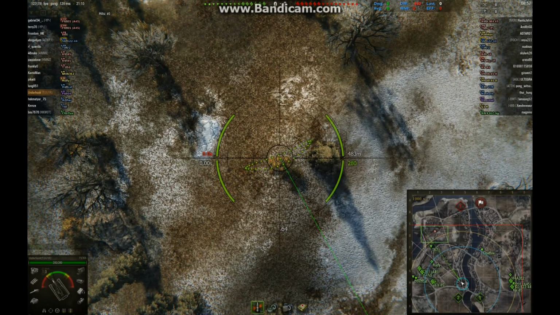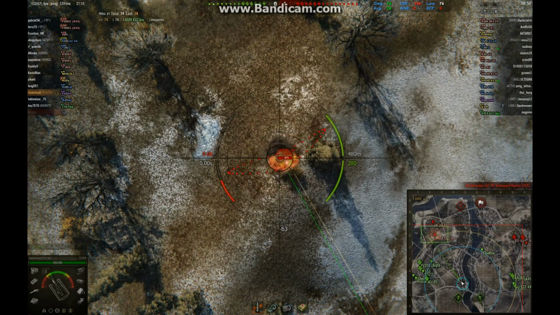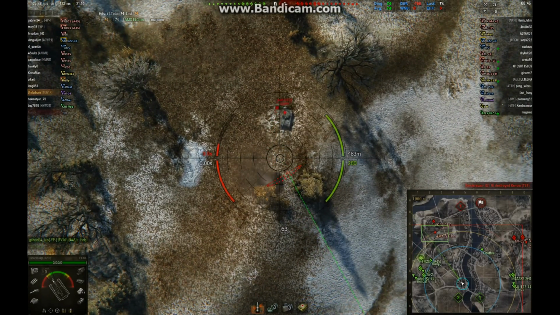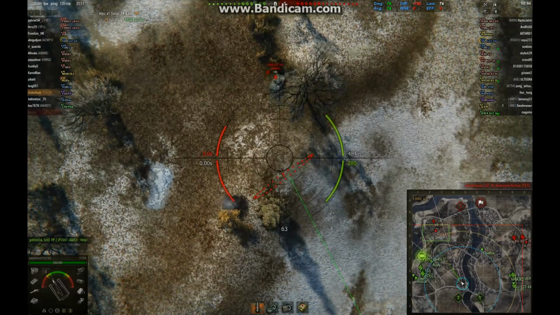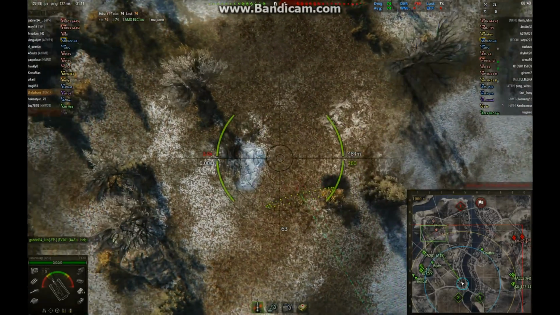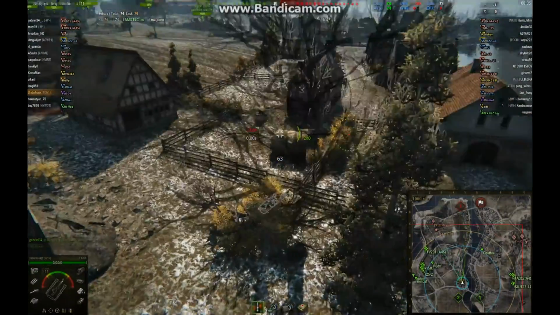Now here, I spot in this bush a lot, so I decided just to target it and shoot the bush, and then as you see, the ELC AMX comes out and he backs into my shot again. So that was pretty lucky, and our idea was right, shooting at that bush. Now you can see I'm at my maximum range there, so I decided to move up closer.